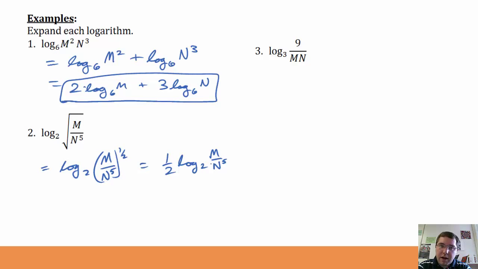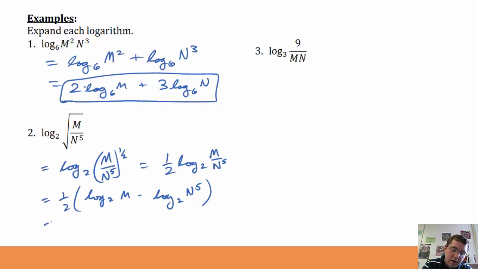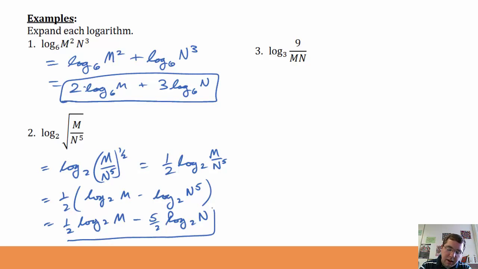Now I'm dividing inside of that log, so dividing inside of a log, remember, means I can split it up as subtracting two logs. This is 1/2 times the quantity of log base 2 of m minus log base 2 of n to the 5th. It's 1/2 times that whole thing. So each of those logs will get multiplied by 1/2. I would distribute that in there. So I'll go ahead and do that. And I will bring that 5 out front of the second log and multiply it by the 1/2, which will make 5 halves, times the log base 2 of n. So now I've expanded that log.